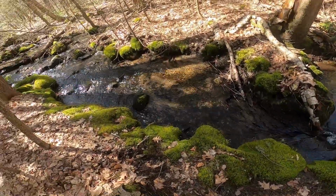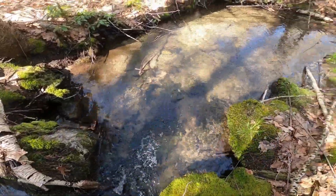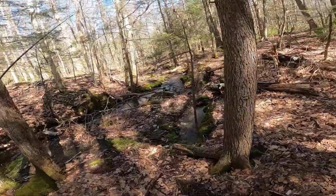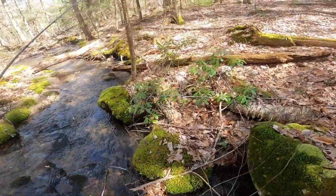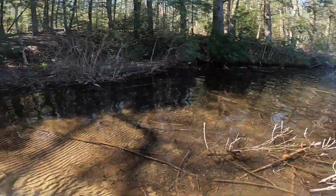It's about a half a mile walk, but as long as I stay next to this creek, I think I should be good. But this water is super clear, so I think this lake should be pretty cool. And it connects to a river, so it should have big fish and a nice food source. So we're just gonna walk along this thing until we get there. All right, there's that entrance to the creek.